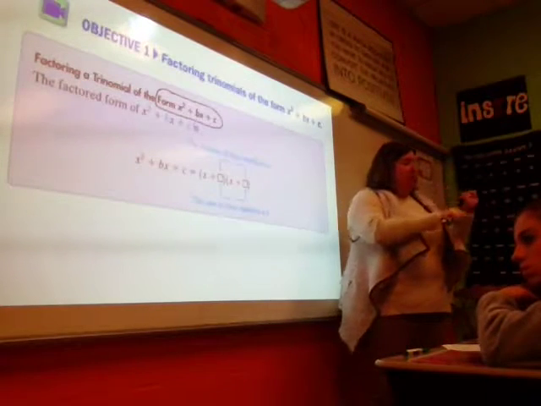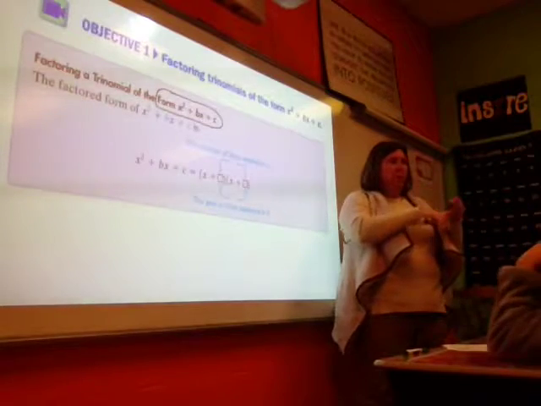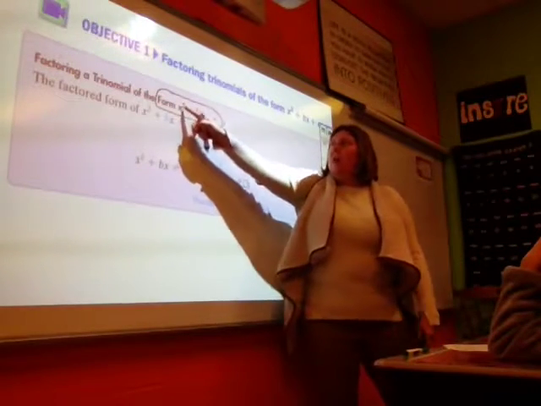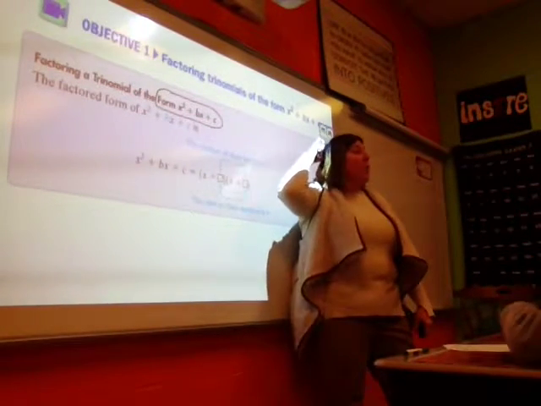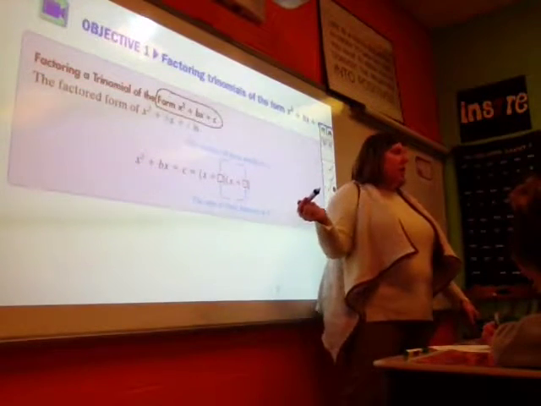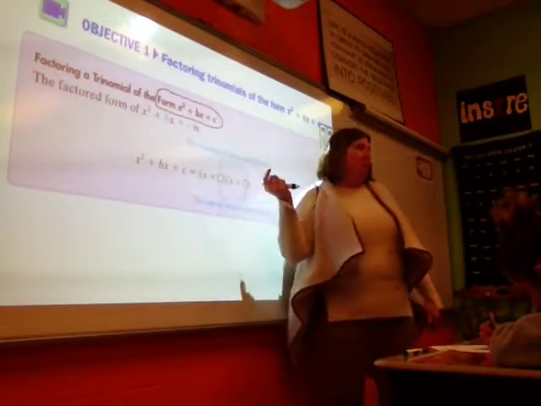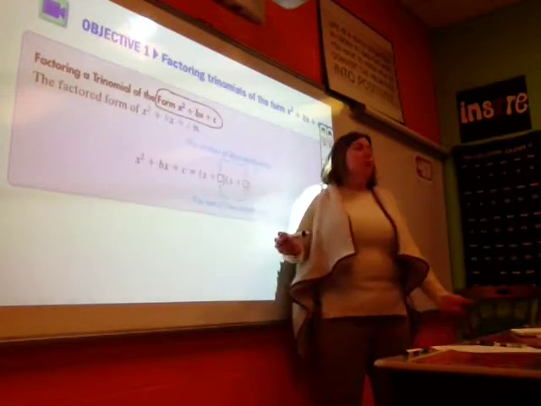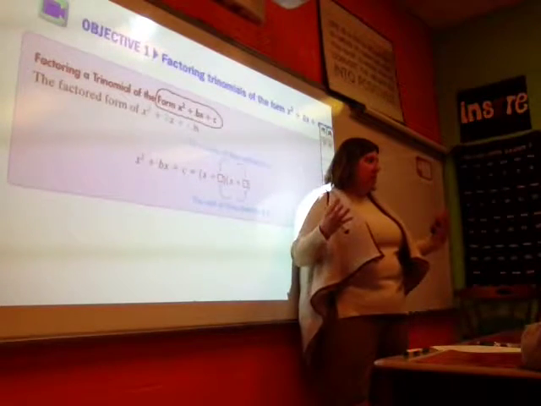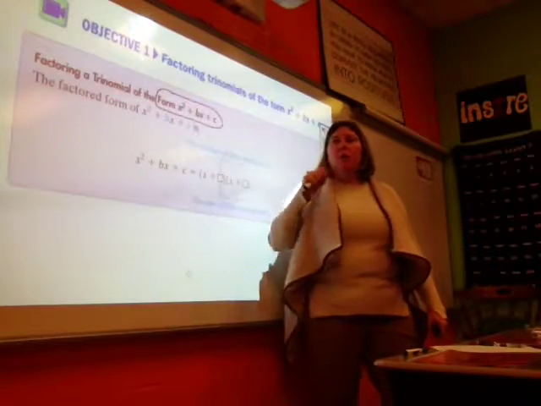Now, you know how we've had standard form, point-slope form, slope-intercept form, quadratic form? You know what I'm talking about? All these forms? Okay. This is called our trinomial form. It's x squared plus bx plus c. It's actually quadratic form. Okay? And I'll show you what we do with quadratic form as we go through this chapter and once we get into quadratics. But this is quadratic form because anytime it's an x squared, you know it's going to be a quadratic. Just like for it to be linear, it's going to just be a solid x. Does that make sense? No exponent other than 1. But when it's raised to the second power, that's going to be a quadratic.